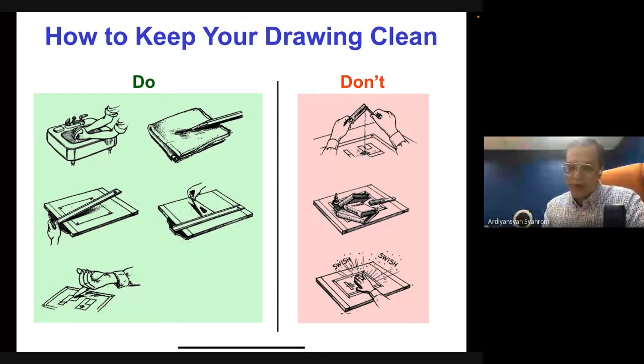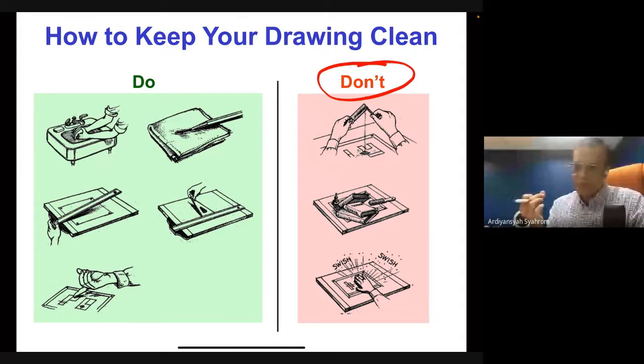This is how to keep your drawing clean. You clean everything. You wash your hands. There is a tissue. You clean your pencils, the same, everything. Please don't do this. You use sandpaper to sharpen the leads. Yeah, that is very bad. If you squeeze, there is dust from the pencil lead. If you smudge, your paper will become dirty.